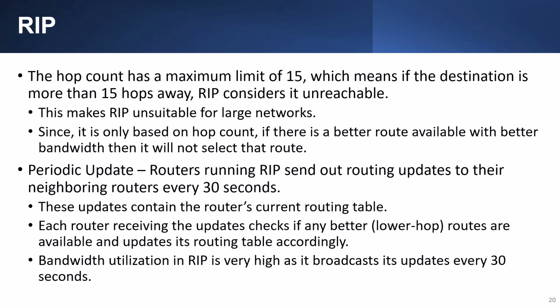Periodic updates is when routers running RIP send out routing updates to the neighboring routers every 30 seconds. These updates contain the router's current routing table. Each router receiving the updates checks if any better or lower hop routes are available and updates its routing table accordingly. Bandwidth utilization in RIP is very high as it broadcasts its updates every 30 seconds.